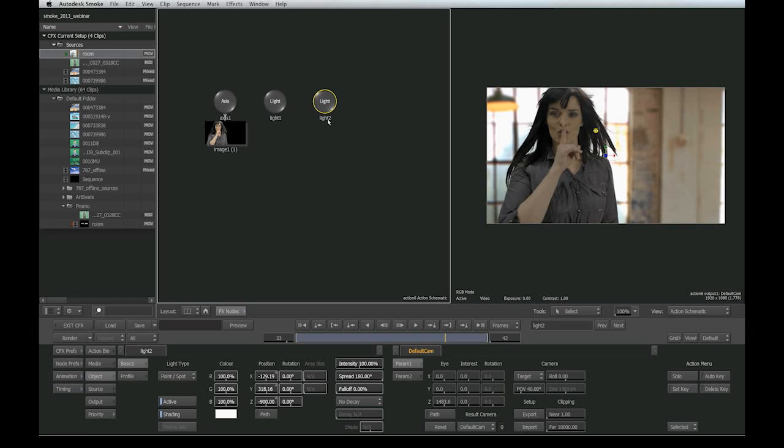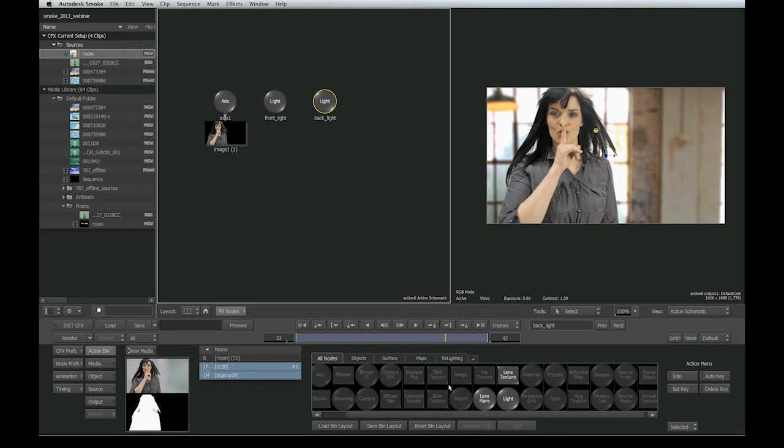Easier to select your images. You can actually rename these. So I'll rename this as, helps if I could spell, but yeah, let's actually correct that. To actually put its intensity up a little bit. There we go. Backlight. And here we can apply some of the effects that we have.